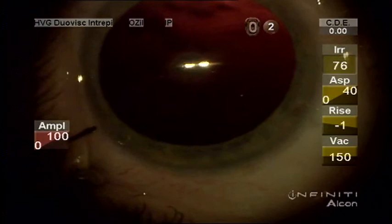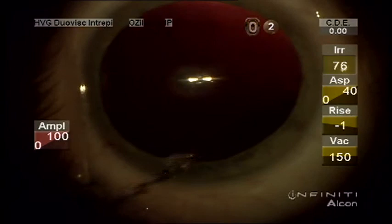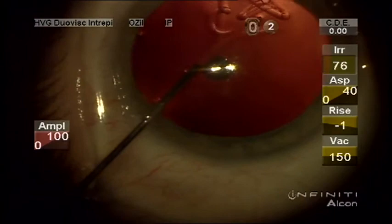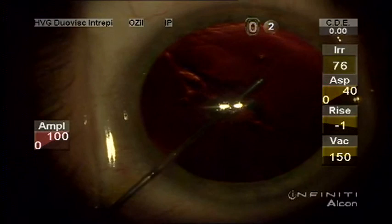And here we see the patient's cataract, the way it's developed, that little button right in the center of the pupil, probably posterior polar cataract. And this is a cataract that has a bit of mechanical attachment to the capsule membrane, so some precautions will be taken by the surgeon here to ensure that the capsule stays intact. So a little bit different cataract surgery.